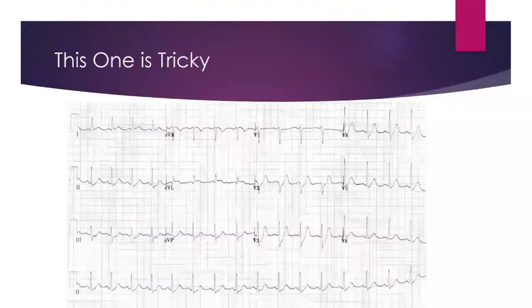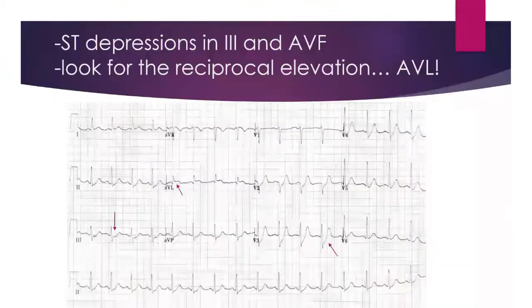Yeah, so I'm seeing V2, 3. Some weird kind of upsloping towards the T waves. On lead 3, some depressions. AVF, maybe some. So the reciprocal changes, like AVL, a little bump. Lead 3 is a little down. I also think AVF looks a little wonky, a little down.